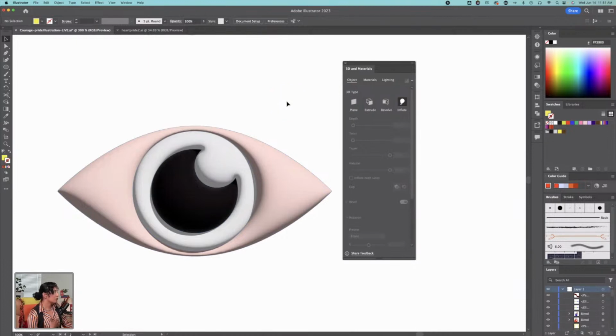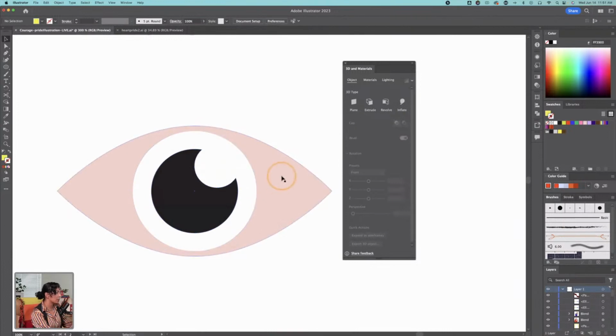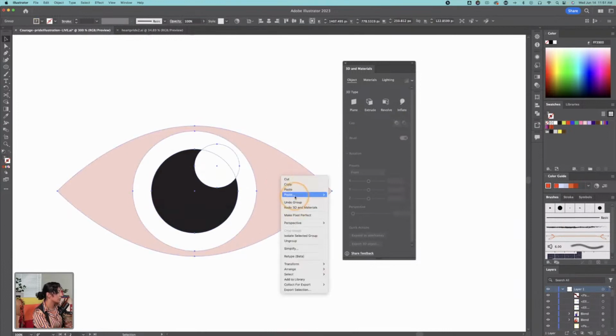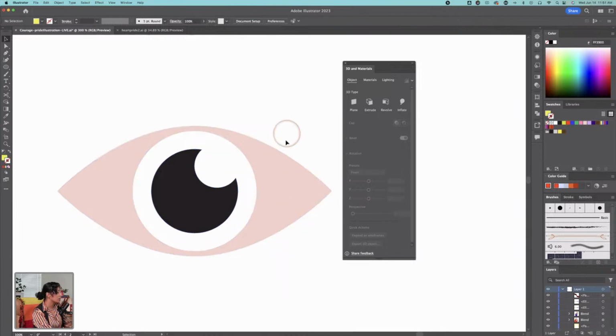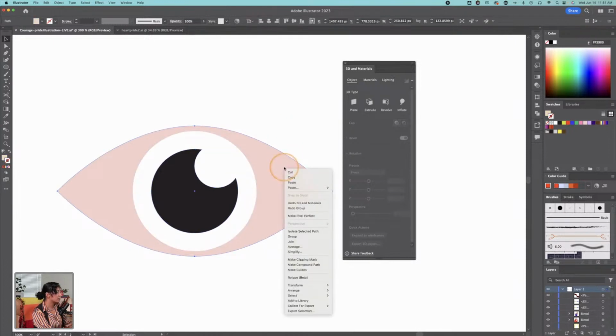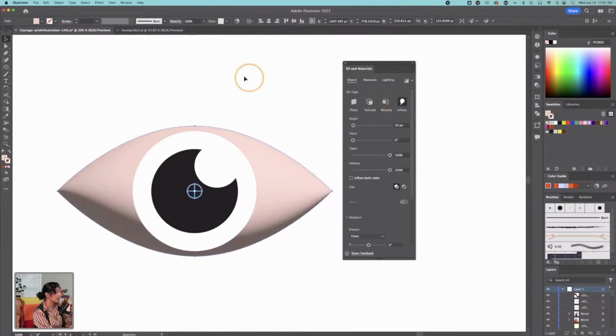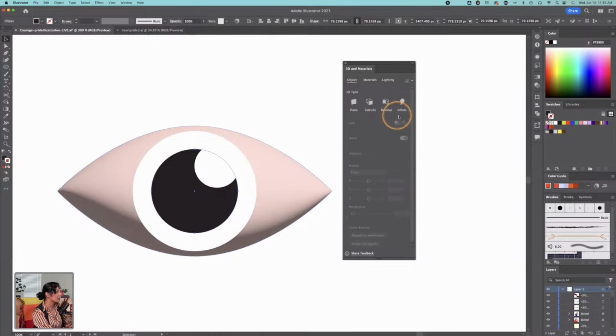Okay. And now for me, I found that in experimenting, I liked, I'm going to ungroup it. I just wanted you to know that you can do that. You can do several objects, but I'm going to ungroup it. And I'm just going to inflate the eye. I think that looks really cool when I do that.